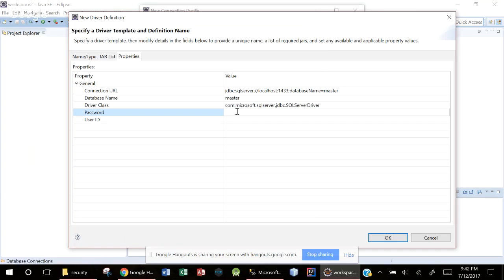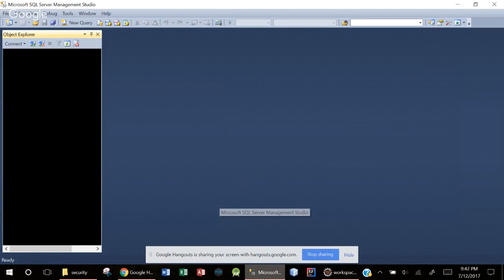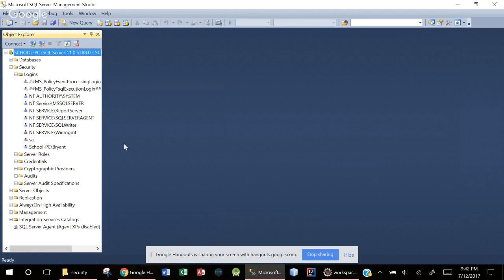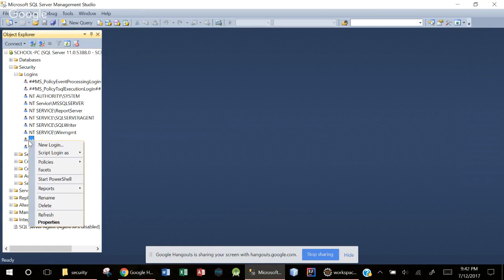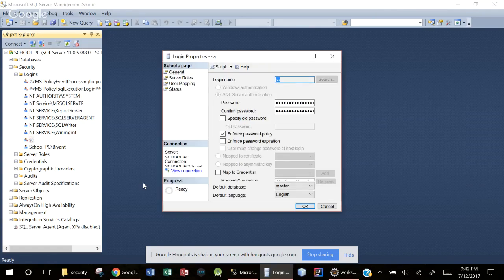Go ahead and leave your Eclipse up, but go into SQL Server Management Studio. You already have it open down in your start bar. Okay, gotcha. So you see the login that says SA. If you right-click on it and click Properties. The first thing that comes up, you'll see a field that says password and another one that says confirm password. You can change it right there.